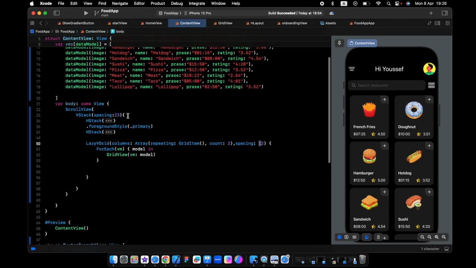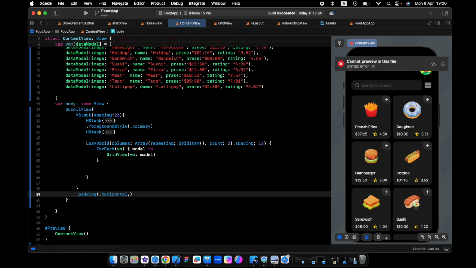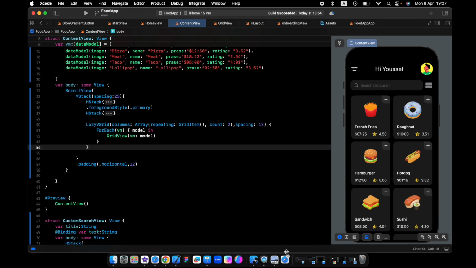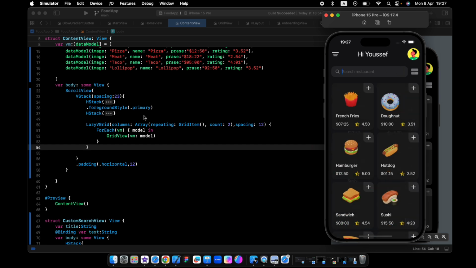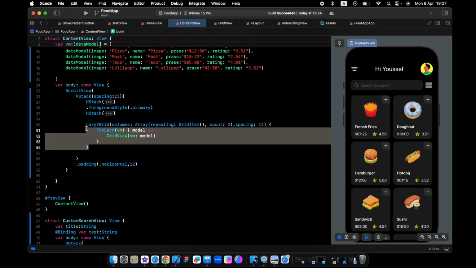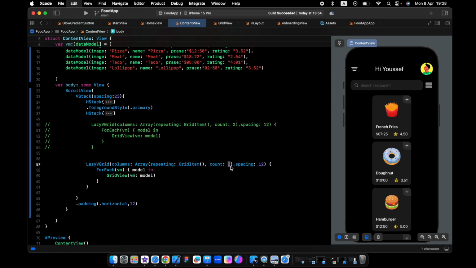To the VStack, I will add padding to the horizontal. We need to display the other view also, when we click this button. But for now, let's just copy paste this view, and here will be just 1 column.